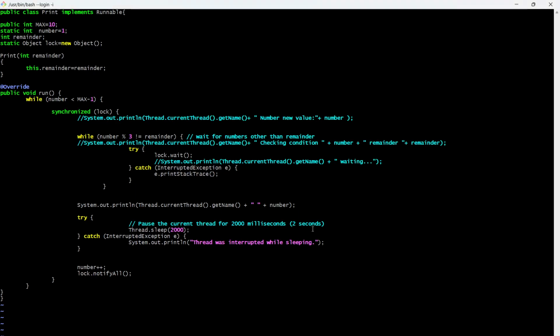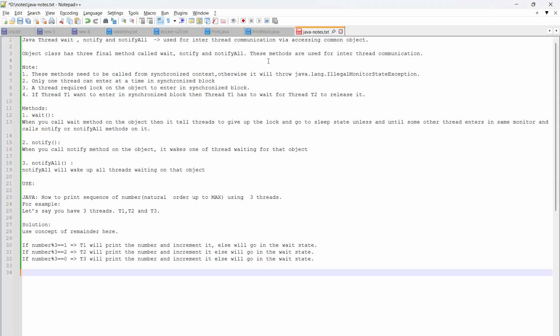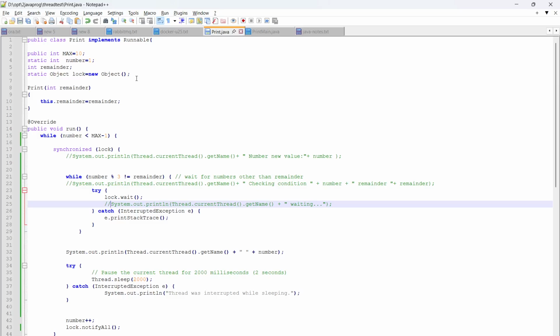I have a program, and you can see I have some thread classes there. In the notepad, I defined one class like Print, and it implements the Runnable interface; either it extends from the Thread class or implements Runnable to make this class a thread.